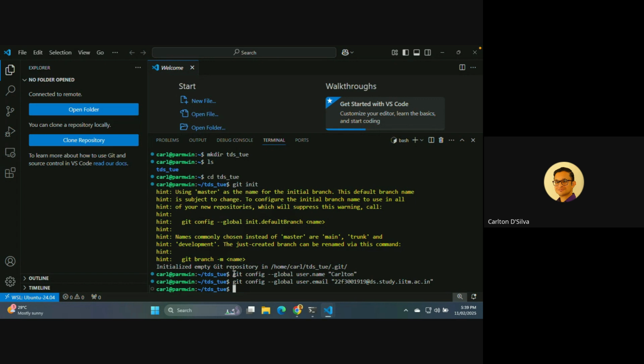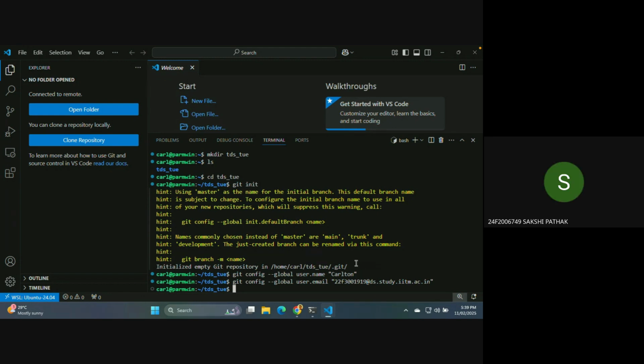Yeah, so this Git is specific to your local machine here, but you have to configure this, because whenever you push something to your remote repo, it needs to know who has sent it. So it will just say Carlton has sent it. It could be someone else also, right? You could have a team working on it. So you could have Jivraj or you could have Saranj, and they all need to be identified. So that's why you need this username, so that you can identify who is pushing what.